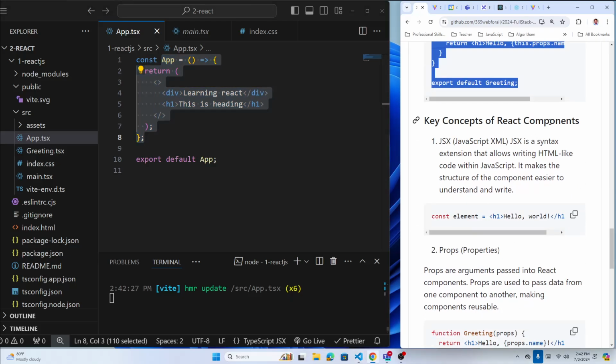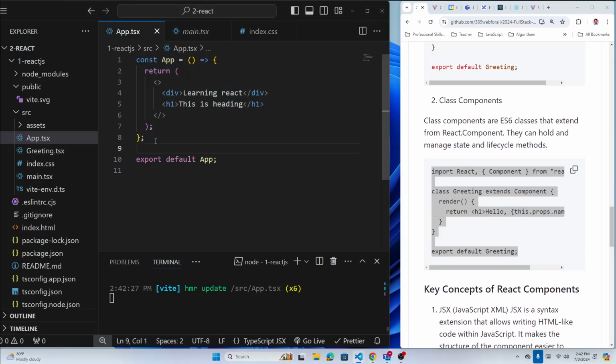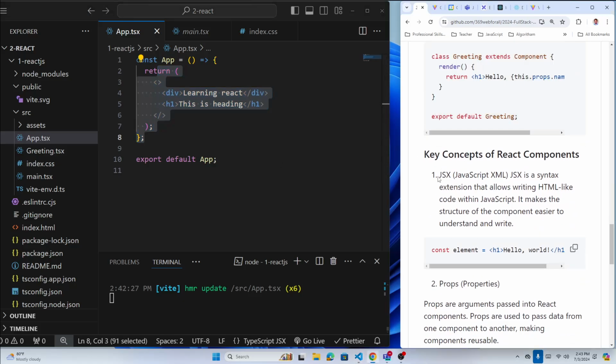The key concept of React component, right? So we know the component will be a function. You can write the function and return the HTML. Component is a function, you can return HTML. That is a component. Okay. So how can we write this HTML in JavaScript? A concept called JavaScript XML. There is something called JavaScript XML which allows writing HTML inside JavaScript. Okay, that is all. You have to remember that part.